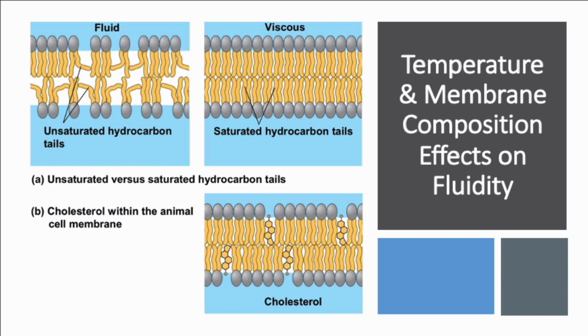Now, what we found is this: temperature and membrane composition. Temperature does have an effect on fluidity. As temperatures cool, membranes switch from a fluid state to a solid state. Cooling made them less mobile, in other words, they became more solid. The temperature at which the membrane solidifies was observed by Singer and Nicolson.